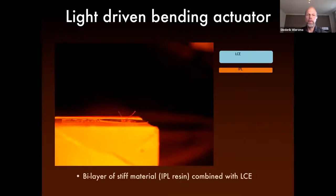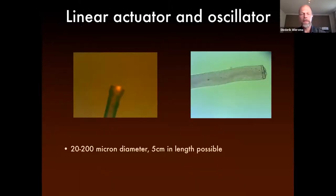Okay, let me show you some results of these materials. This is something very simple. This is just a finger. This finger is being illuminated and is made of two materials. On one side is a material that is contracting, and the other side is a material that is doing nothing. So it's like a bilayer. And then you shine light on it, and the response is still relatively slow here, but it is responding and the fingertip is bending in one direction. Some preliminary results.